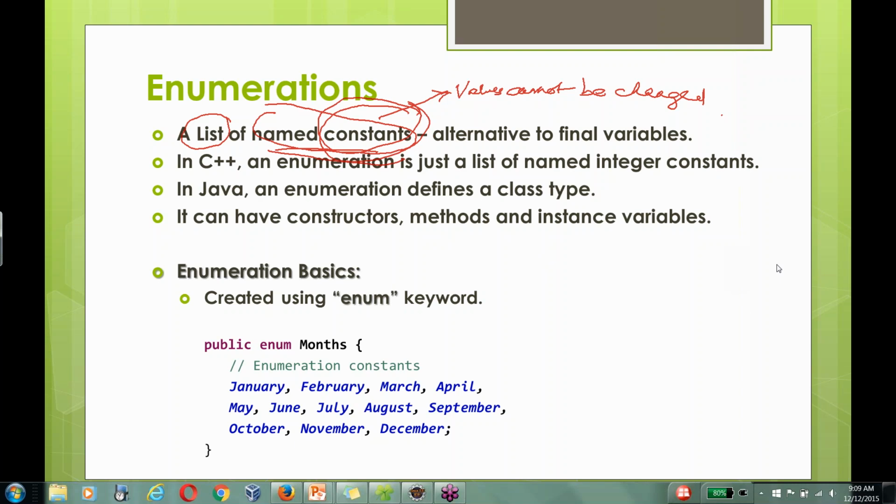So we can create constants by using the final keyword, right? Whenever you are defining any instance variable which you want as a constant, you can create it using the final keyword, which makes a particular variable a constant. While declaring it, you have to initialize it too. So that is how you create a constant.